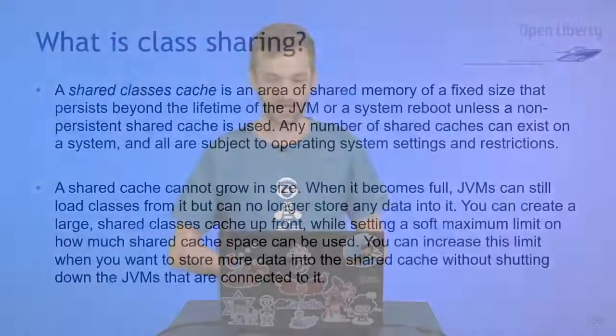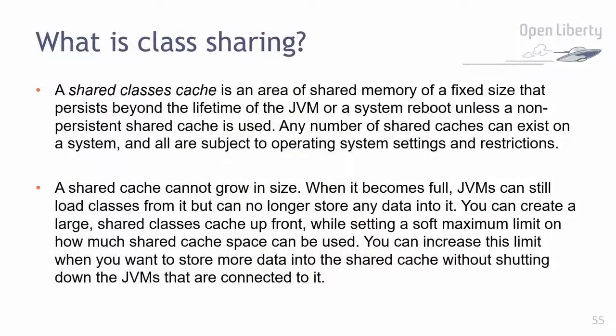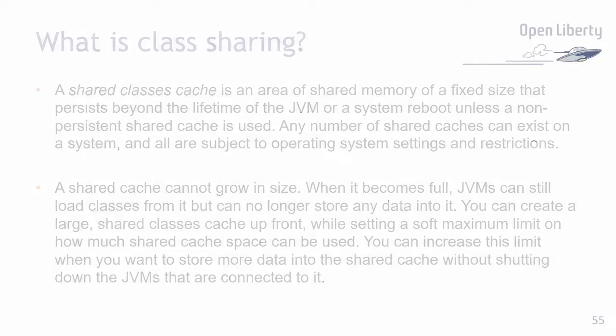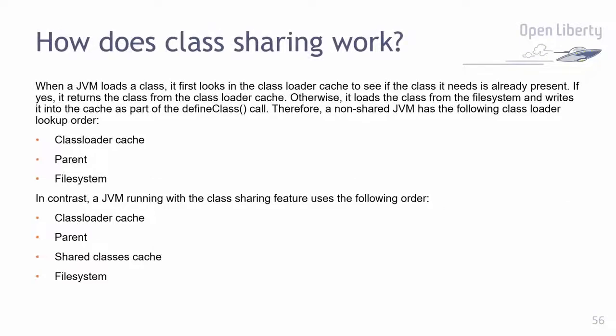So what is this? Essentially, it allows you to take all the classes you use at startup that are constantly used lots and lots of times and put them into a shared class cache. And this survives longer than the life of your machine. So if you reboot your machine, that cache will still be there. It can't grow in size, but you can set the size if you want to, and when it becomes full, that's fine. It just stops adding new classes to it.